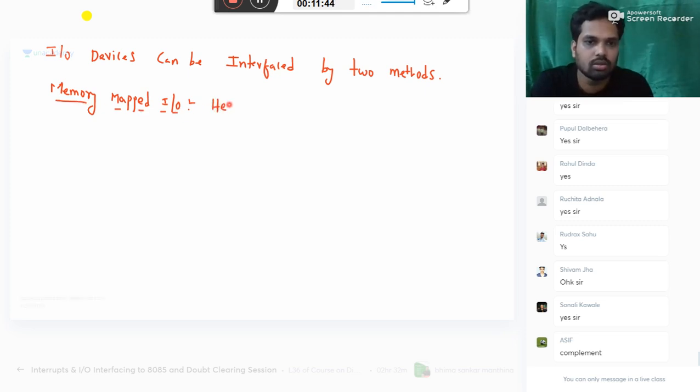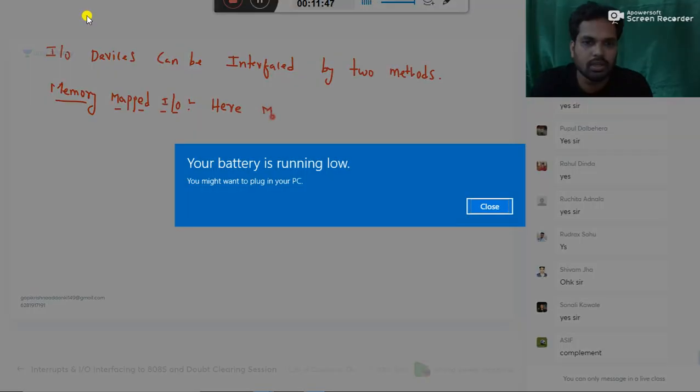Here, memory and I/O are treated in the same way. Then another case is what? I/O mapped I/O.